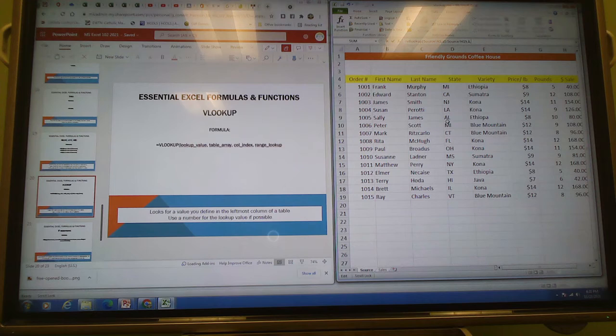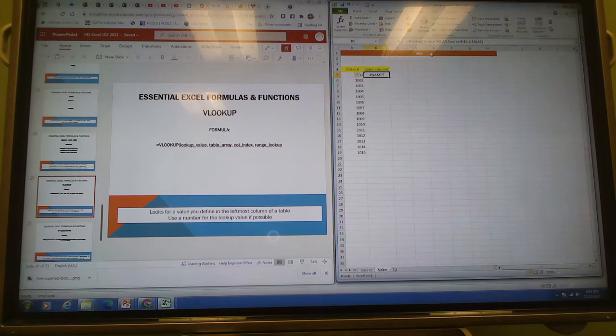If you say true, you will get a near match, but if you put false, you get an exact match. Most times people want false, which means it's going to be an exact match. So I'm going to close the parentheses.